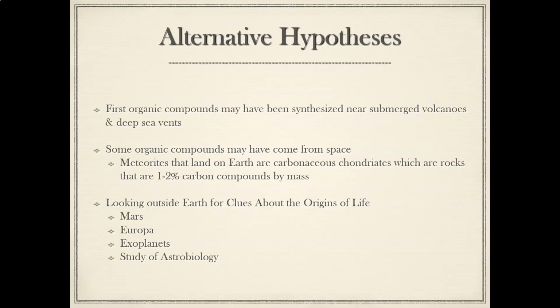Where do we start looking? Where do we keep looking? Where do we keep researching? And one of those places really is to start looking out into the solar system and out into the universe as to how life might exist elsewhere. If we can find life on other planets, or at least evidence to suggest life might have existed somewhere else, then maybe that gives us some additional data to start drilling into how life got started here on Earth.